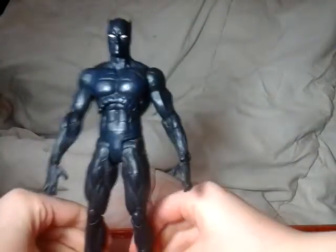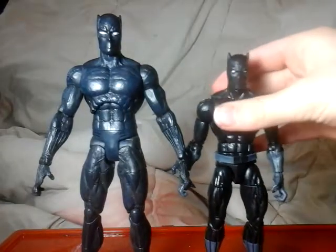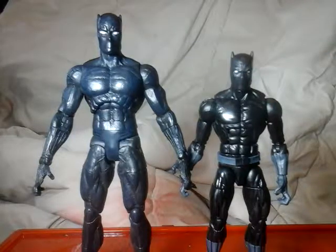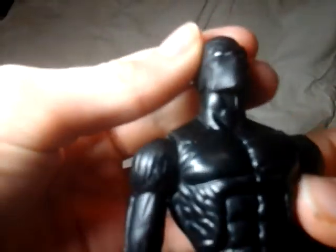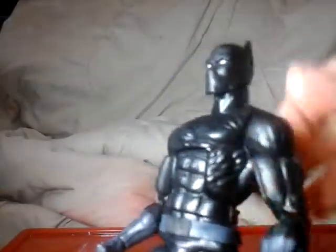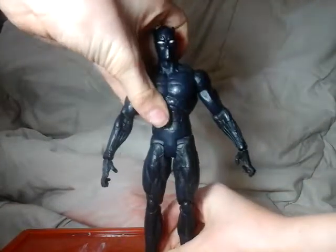I'm going to do the comparison between him and another really awesome Black Panther figure. Here is the Marvel Select Black Panther — an amazing figure. And here's the Marvel Legends. I like his head sculpt. I do think his eyes kind of seem a little small. He's got a lot of crinkly crinkles. I mean, it is a pretty good Black Panther. He has these scratchy hands on, but I'm going to pop on his other hands.